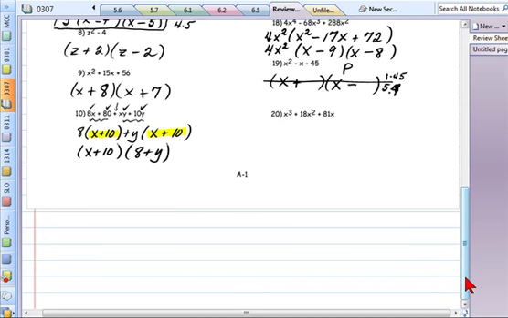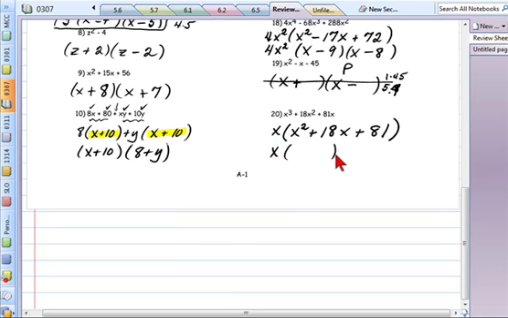All right, number 20. Is there a common factor? X. All right, so I'm going to factor out an x. When I factor it out, I'm subtracting exponents. So I'm going to get x to the second plus 18x plus 81. Does that trinomial look like something we've factored? The answer is yes because you have a squared term, an x term, and a constant term. And when you have that pattern, you should try trial and error.